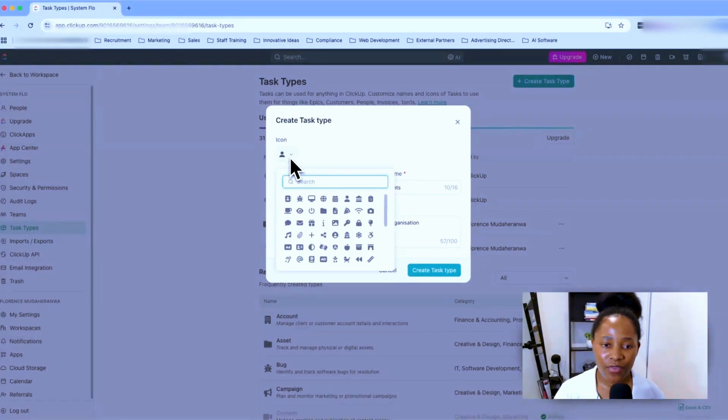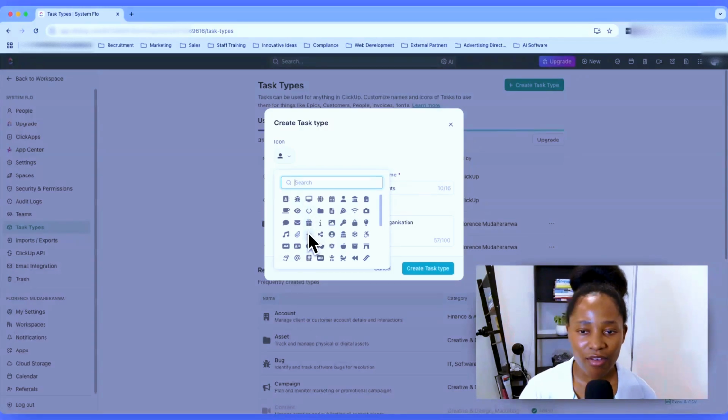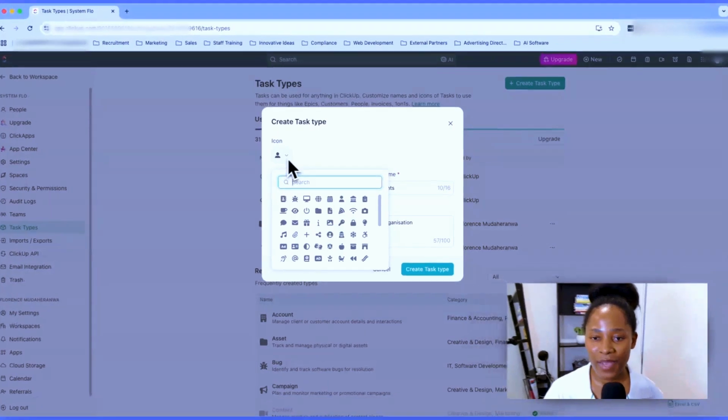For instance, if it's a person, then you probably put a little human here to show that this is an applicant. If it's something else, you obviously have to change it, but I like the default one here, which is a human being, because it kind of tells us that this is an applicant. We're talking about people here. We're not talking about tasks. We're actually talking about people.